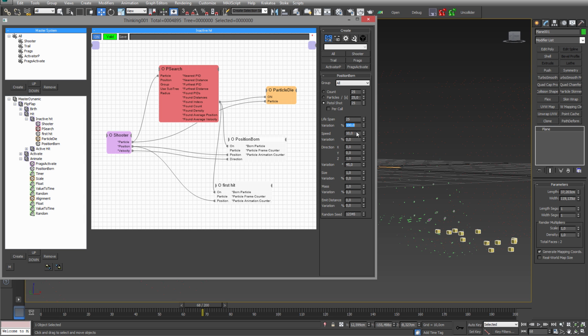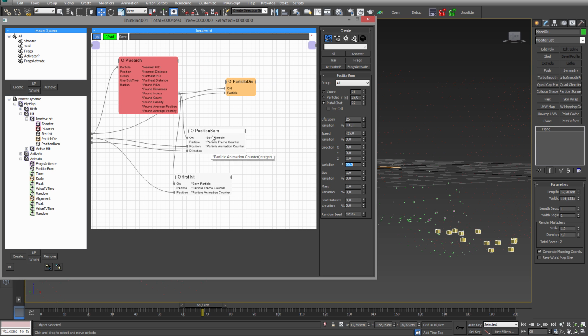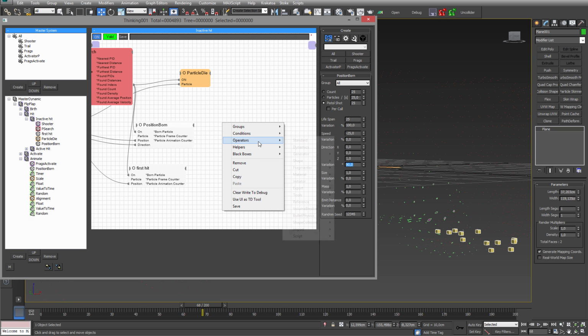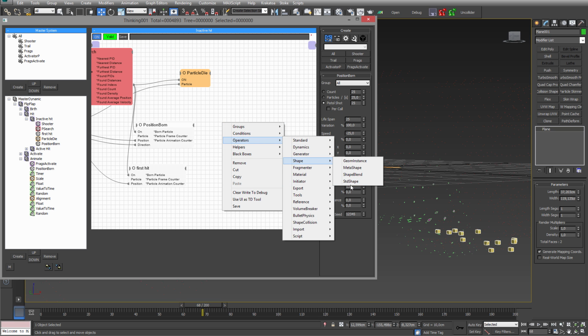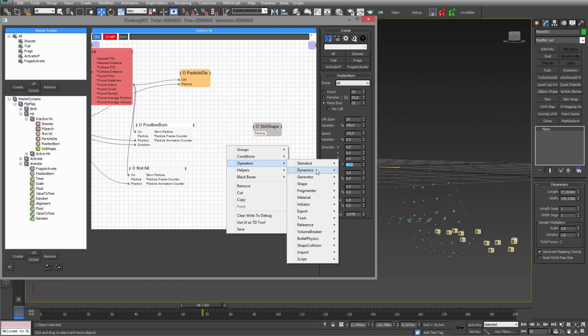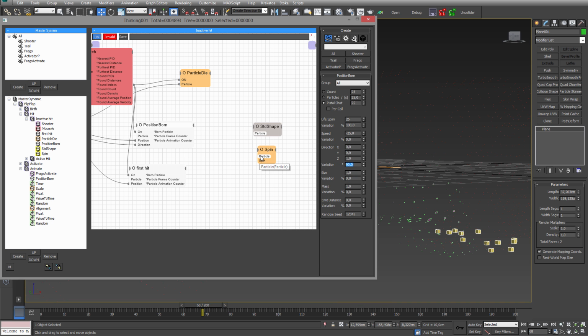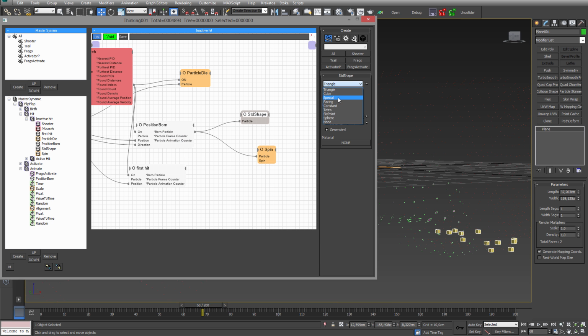25, 100%. Negative, oh, not two negatives or minuses. I don't know, 90, I suppose it is. And here we do the shape, standard shape, and we need a dynamic spin on the born ones.